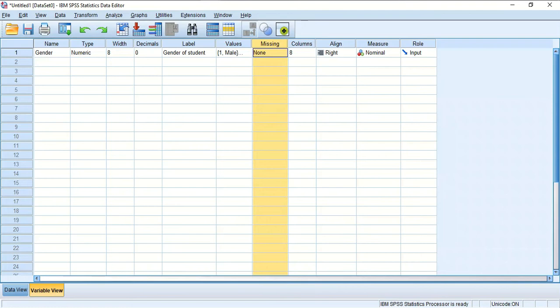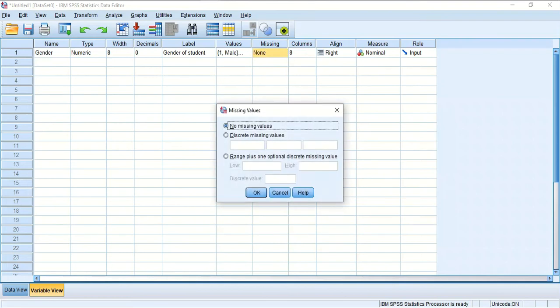So what do you do about that? The missing allows you to either use discrete missing values or no missing values, but we use discrete missing values. Then here you can now fix in the values you want to fill in those missing values that you've got from your data.